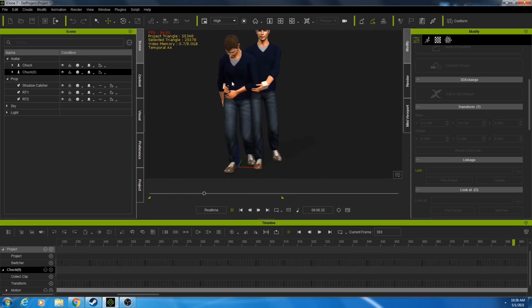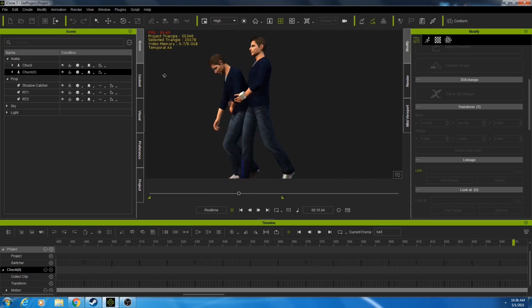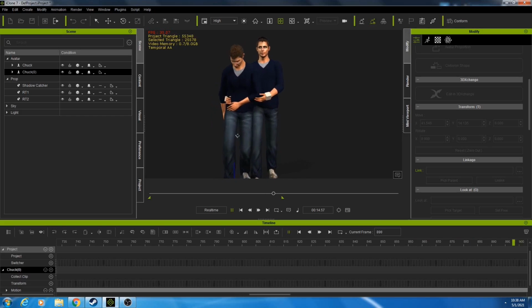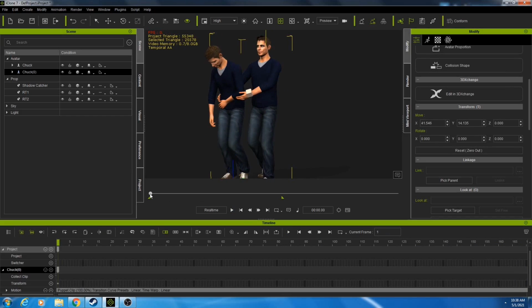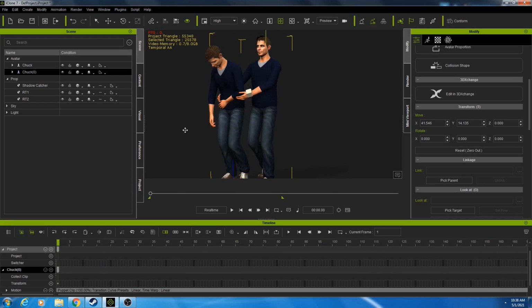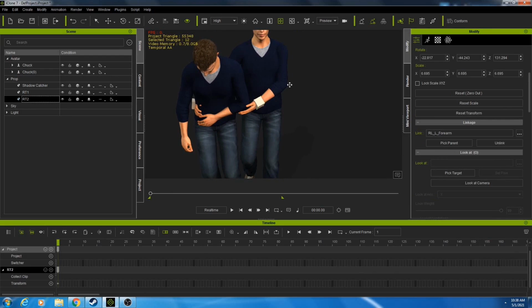Okay, so you see that it's starting to work pretty good. But you can play with it some. It's pretty good. Their bodies are not intersecting too much as they walk. And you might want to adjust the hand placements and such to be a little better. This is all up to you.